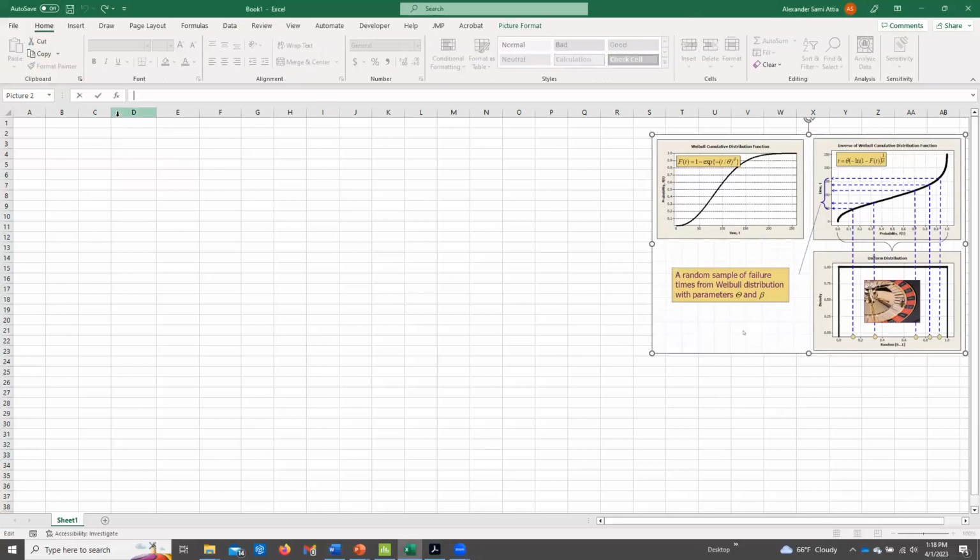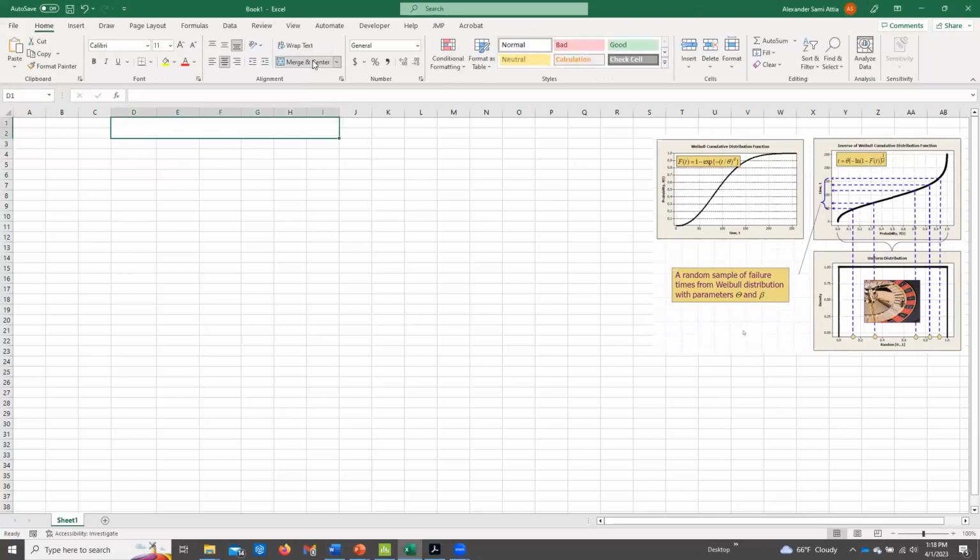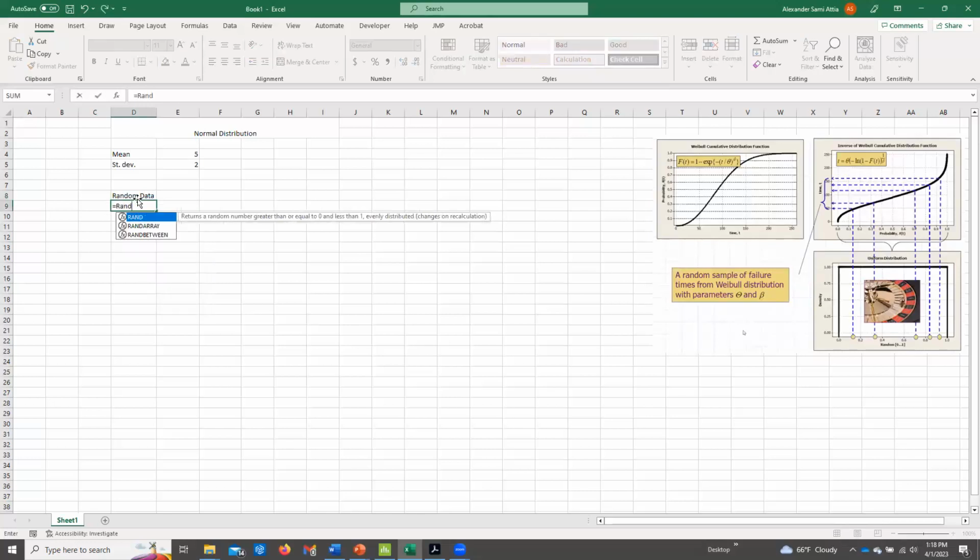Let's arrange our workspace to be for a normal distribution. I will use mean 5 and standard deviation 2. And I'm going to collect some random data. Again, we all learn how to do that.